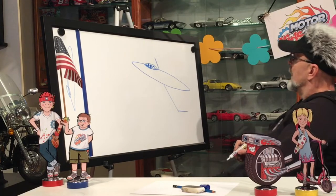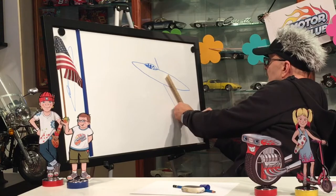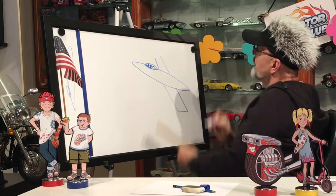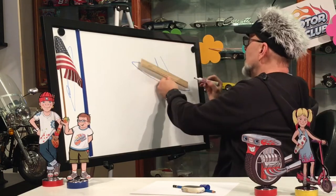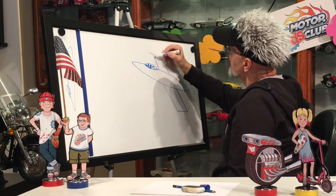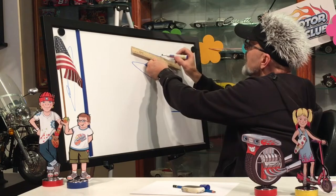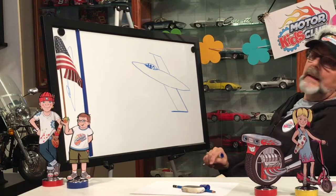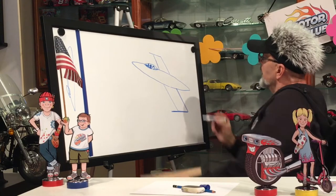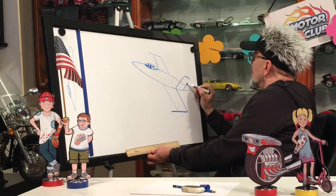Then we're going to go up because we're going to make that wing, and we'll put it right about there — almost the same distance as that. Then we're going to go right across like that, then continue that line all the way up, and then go on an angle. See how you see this angle here? You're going to do the same thing and go a little bit further. It's okay to make a mistake. And then they have these point things — I don't know exactly what they are, but they've got these little point things, probably for balancing the plane on the end of the wing tips. From this point here to about right there, we're going to draw another line up like this, then on an angle, and then all the way up just like that.